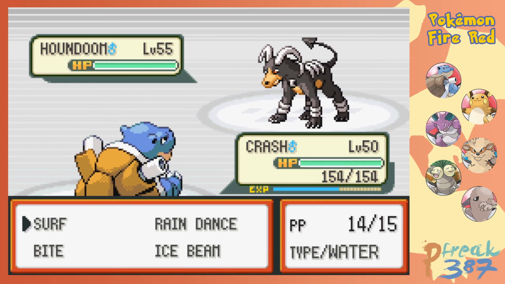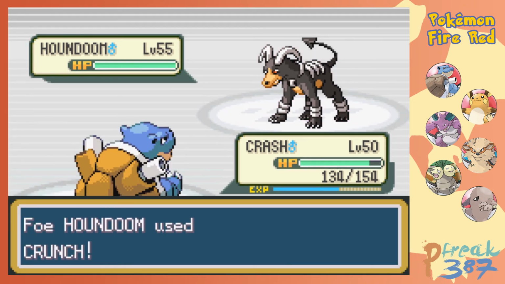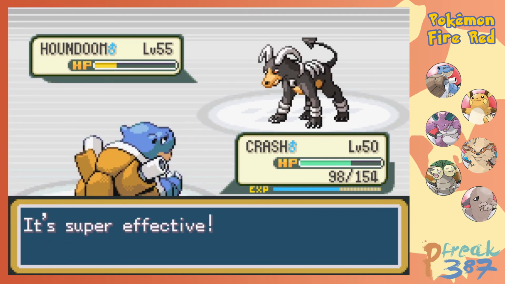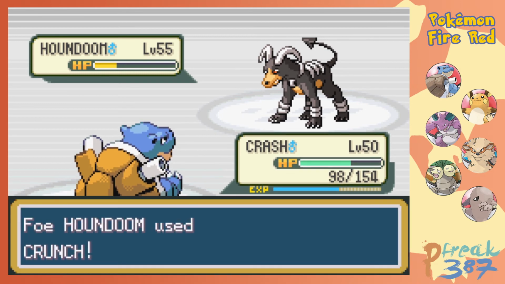Final Pokemon is Houndoom. Pokemon from not around here, but a very fun one anyways. Crunch, that's actually going to hurt because it's a special attack and lowers special defense. Nice. Thankfully, they do change it to where it lowers physical defense instead of special, once it gets its physical classification. I guess that's the right word.